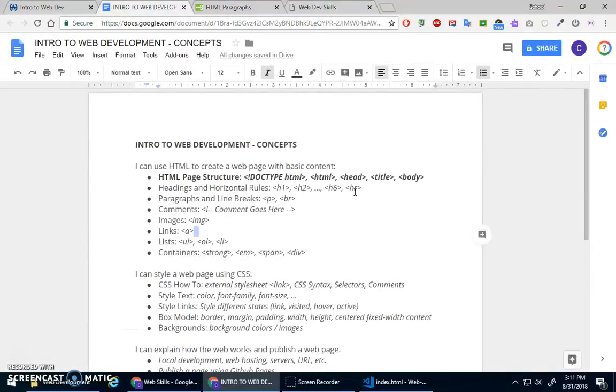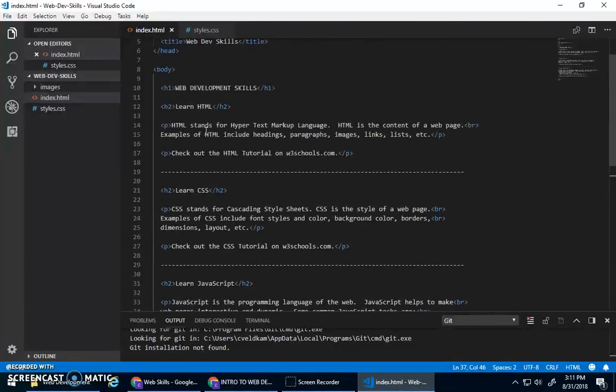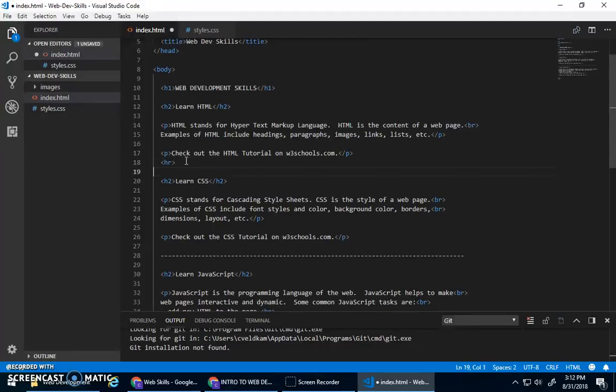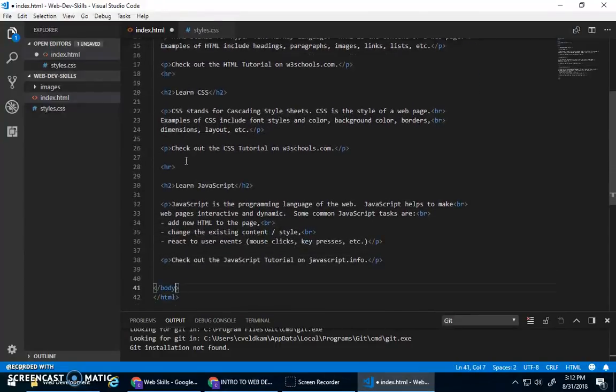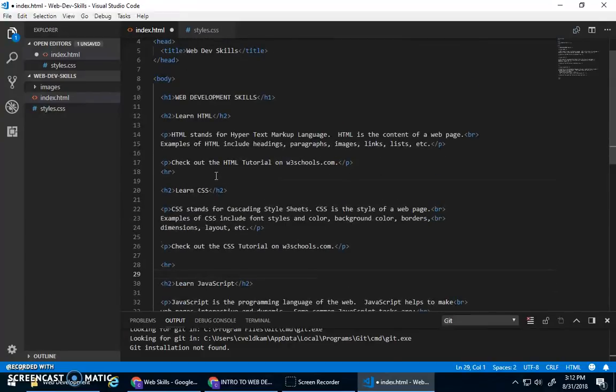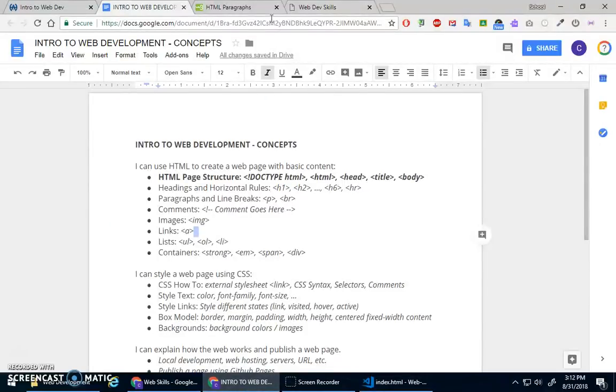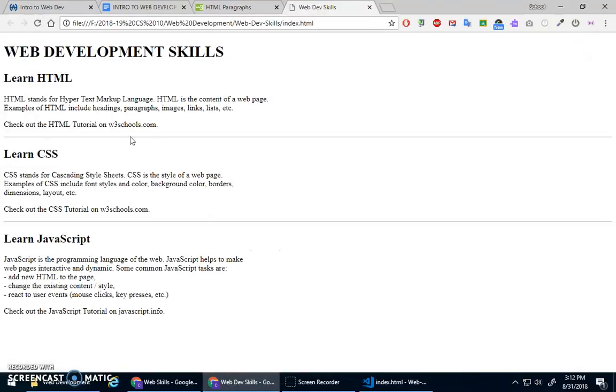We talked about, we didn't do horizontal rules. I'll add that quickly. Instead of these lines, there's actually something called an HR tag. And that HR tag basically is a horizontal rule. It'll do a nice line. So let's replace all of those with HRs. And down, I didn't have one down there. Okay, let's see what that looks like. Go back to here, hit refresh. Right, so it gives me this horizontal rule. Okay, and by default it fills the whole width of the screen. We can change its width, but we'll play around with some of that later.